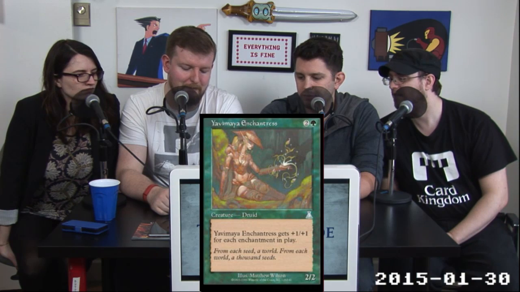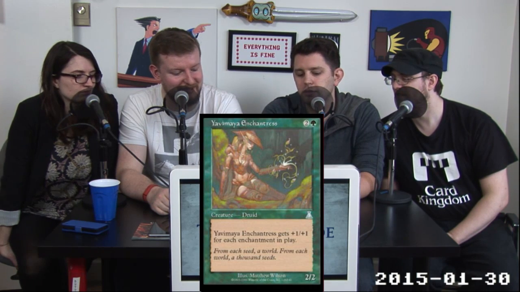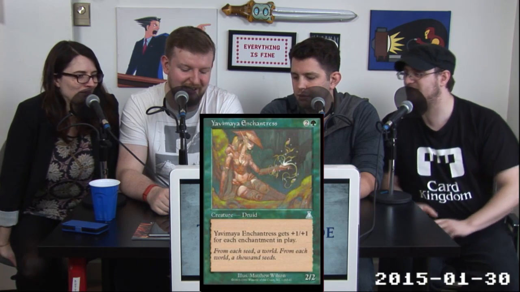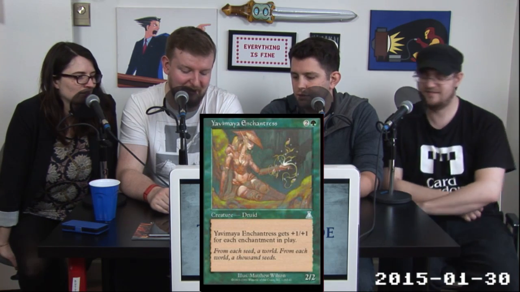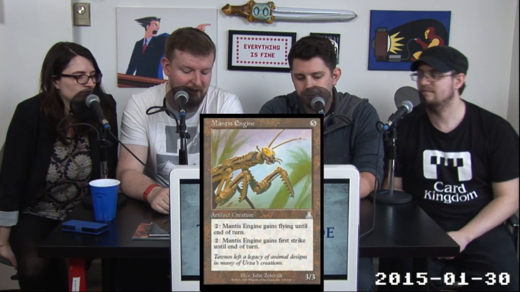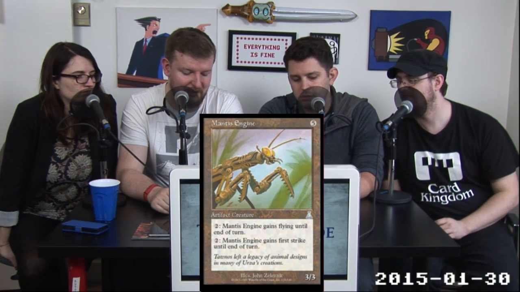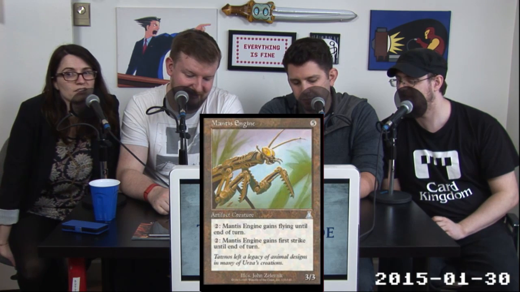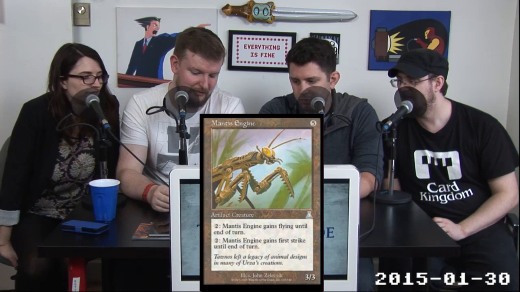What you got? Oh, God. Mantis Engine. I beg your pardon? Mantis Engine. It's a 3/3 artifact creature for 5. For 2 colorless, it gains flying until end of turn, and for 2 colorless, it gains first strike until end of turn. Well, that seems sweet, actually. I mean, it's a big investment. It looks sweet, though. Check it out.